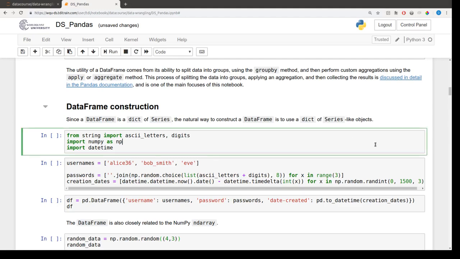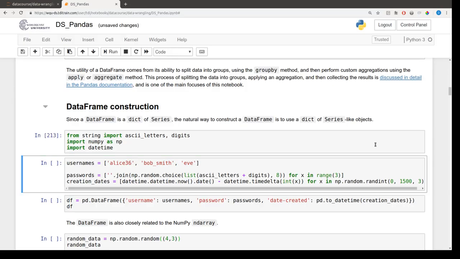In this video, we're going to talk about data frame construction. We've already covered basic data frame construction from the basic DS modules notebook, where we constructed data frames from data structures already stored in Python. We'll do a brief review of that, but I would like to spend the bulk of this video talking about reading in data from files.